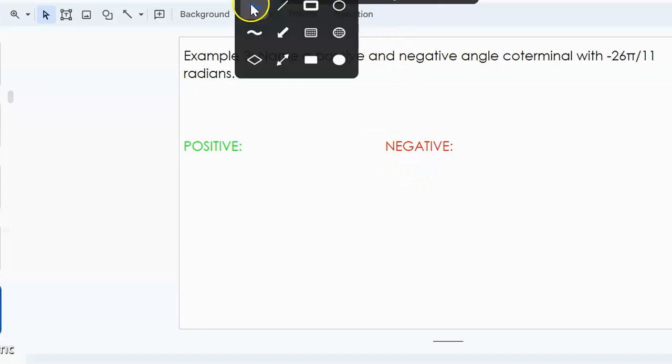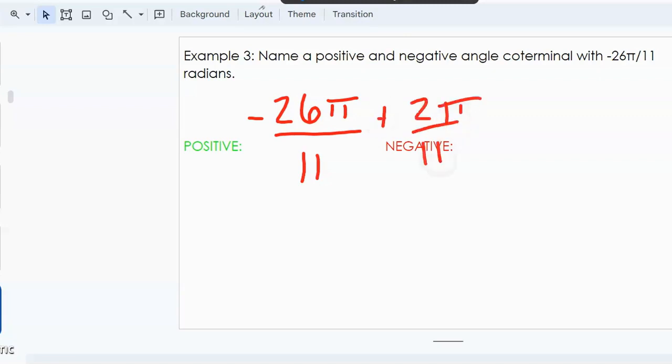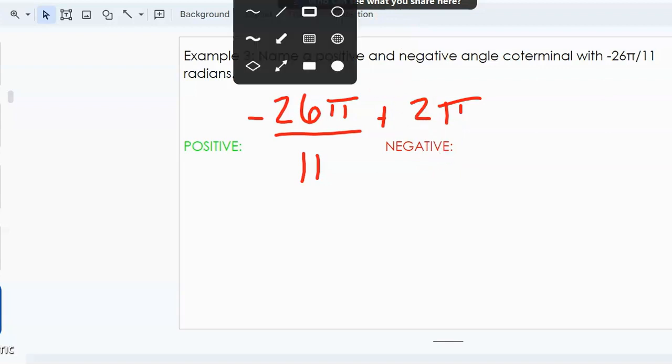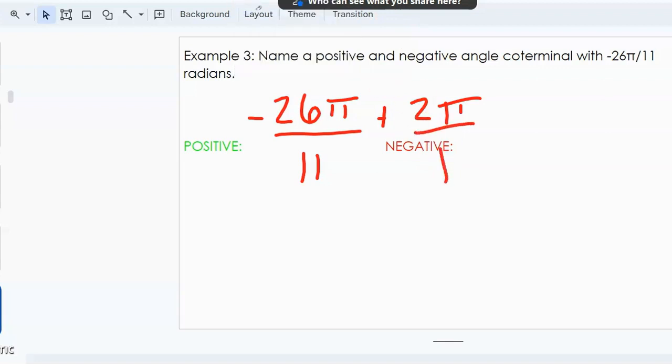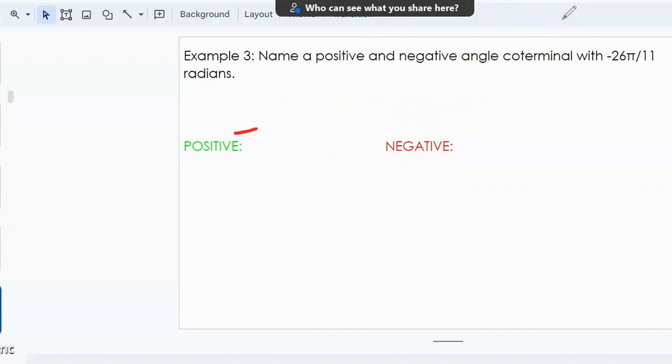So that being said, let's take a look at our next one. This time I'm starting with negative 26 pi over 11. If I want to get a positive angle, I'm going to have to start adding, because the only way to get positive is to start adding here. So if I add 2 pi over 11, oh sorry, scratch that. I was speaking while writing at the same time. That didn't go so well. All right, 2 pi over 1. Sorry about that. That means we have to change the bottom to be 22, which means that the top, oh my gosh, wow. Okay, we're really not killing it right now. Let's just go from scratch.